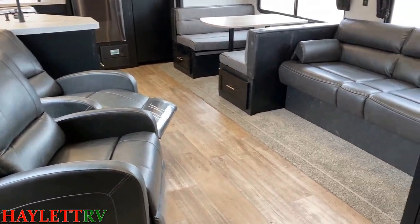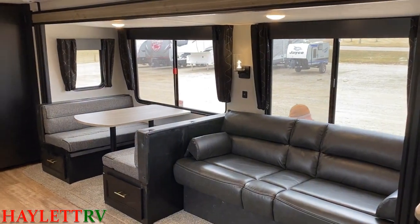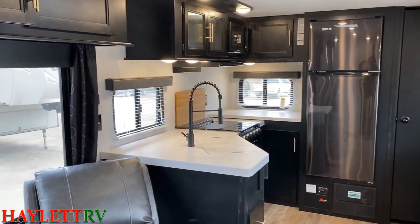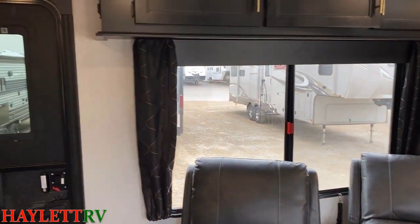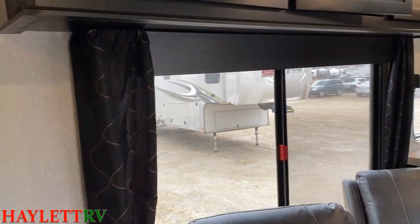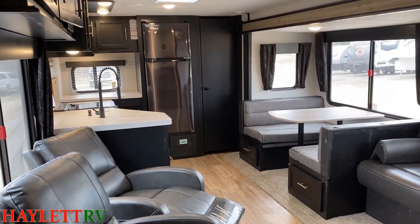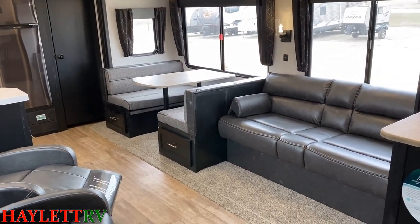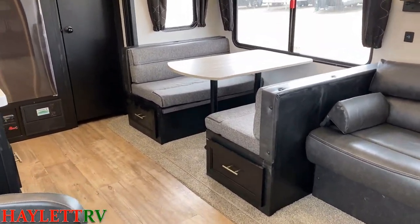What's so amazing about this floor plan is how it feels huge — like there are opposing super slides — and I think it's because you have all these big picture windows on both sides of the RV. Being able to see out like this just makes the whole thing look and feel huge. It doesn't matter where you park this camper; you always get really good views. The super slide is certainly helping give us plenty of space, and all the countertops are a sealed edge press membrane.